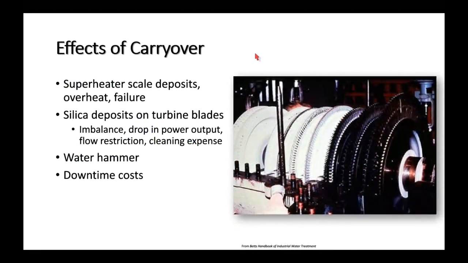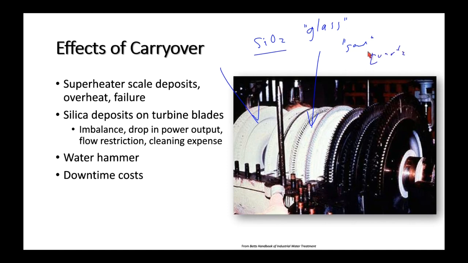Now, we talk about silica, SiO2, and people say, oh yeah, it causes turbine blade hard scale. Yeah, it does. Look. This is awesome. I just love this picture. That's silica dioxide. In other words, glass, right? Because that's what silica dioxide is, glass or sand. When you walk down the beach in Cuba, you're walking on silica dioxide. Quartz, it's in your watch, okay? Silicon dioxide.